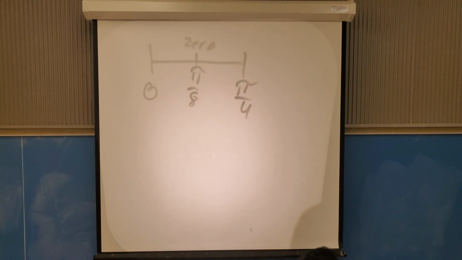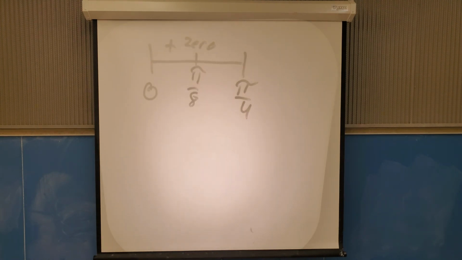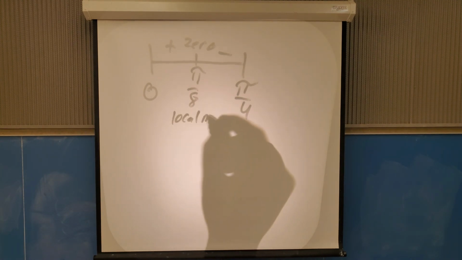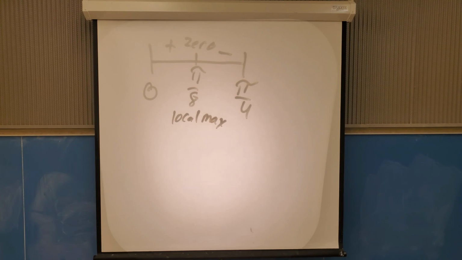We will be plugging in numbers 1 over 4 and 3 over 4 into r prime. And just to save some time, I'll just put in the numbers. And when we plug in 1/4, we will be getting a positive number. And if we plug in 3/4, we will be getting a negative number. And this shows us that there is a local max at pi over 8, which proves that the critical number exists at pi over 8. So thus, theta is equal to pi over 8.